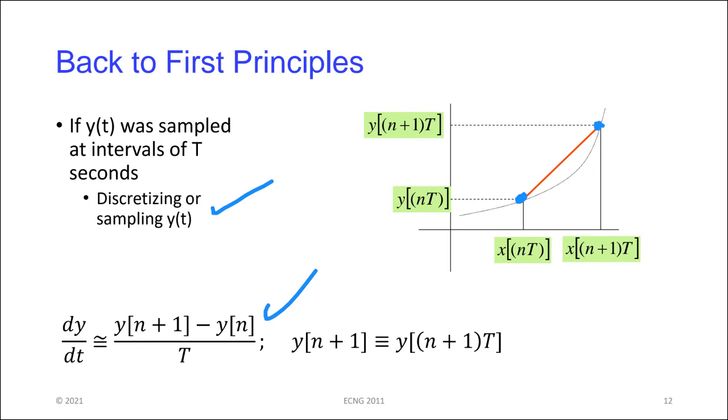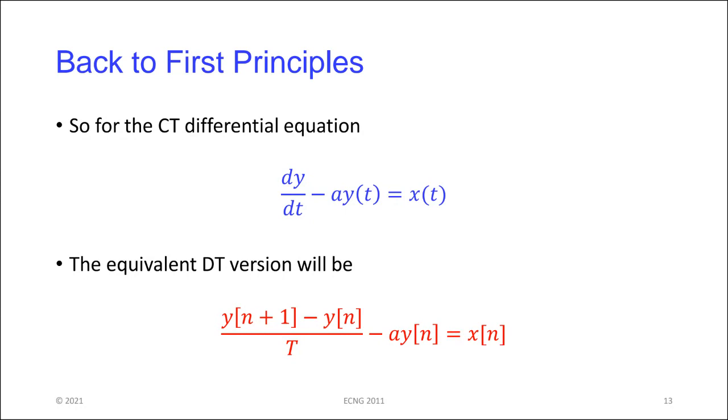You have yn plus 1, right? And I'm leaving out the T. You know that that occurs in multiples of capital T. So you have the value at yn plus 1. You have the value at yn. So you take the difference, and the spacing was one sample period. You have nothing else in between. So that dy dt approximately is yn plus 1 minus yn over T. So now you see that for the continuous time differential equation, where we had dy dt, in the equivalent discrete time version, instead of a dy dt, we're going to have yn plus 1 minus yn over T. Make sense?